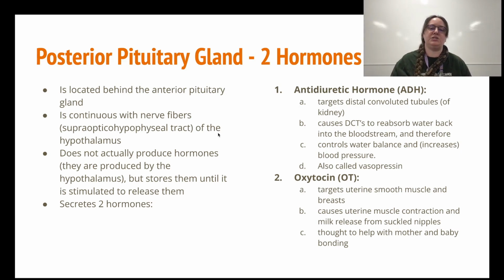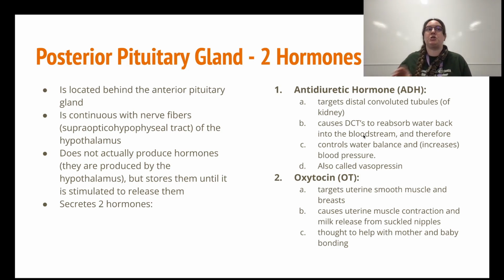So the 2 hormones that he stores and releases when the hypothalamus tells him to are the antidiuretic hormone, or ADH, and he's going to pop up a couple of times. I love talking about ADH, and you're going to be so sick of hearing about ADH by the time we're done, because he pops back up when we talk about the digestive system, and again when we talk about the kidneys, because he plays major parts in both. He targets the distal convoluted tubules of the kidney. Just know that because we haven't gotten to the kidney yet. Basically what he does is tell the kidneys to reabsorb water back into your system instead of just letting it all out.